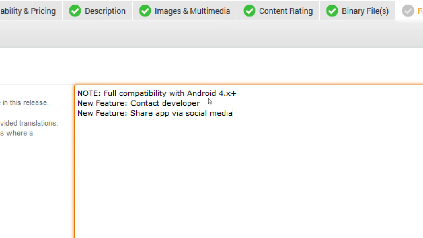If we had done a rewrite of the interface, then I would write here, new user interface. I could think also like a marketer. Do you ever look at your apps and it tells you there's a new version, but do you ever look at what they write? Look at what the developers write. Some of them simply give you a very logical answer. And some say, welcome to version 3x of our app and we've got some amazing things for you. And then you write the points. So however you want to say this to your users, whatever the voice of your company is, take advantage of it here.